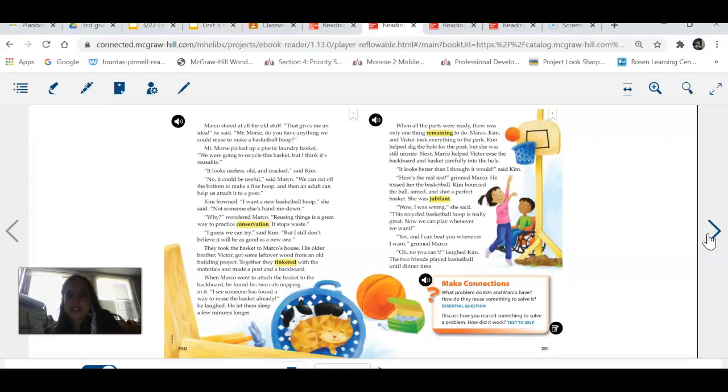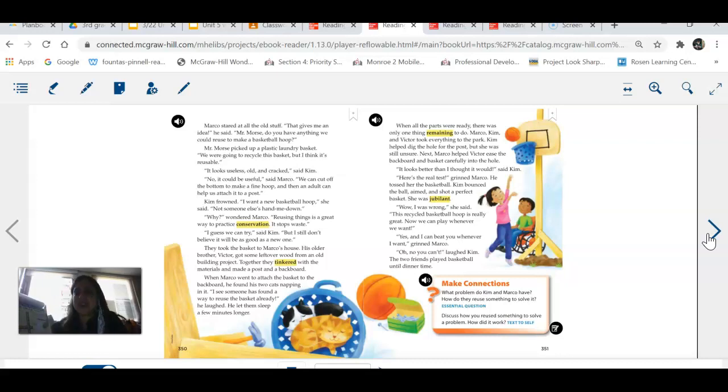He tossed her the basketball. Kim bounced the ball, aimed, and shot a perfect basket. She was jubilant. "Wow, I was wrong," she said. "This recycled basketball hoop is really great. Now we can play whenever we want." "Yes, and I can beat you whenever I want," grinned Marco. "Oh, no, you can't," laughed Kim. The two friends played basketball until dinner time.